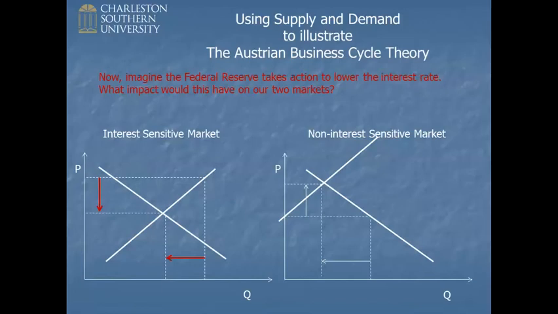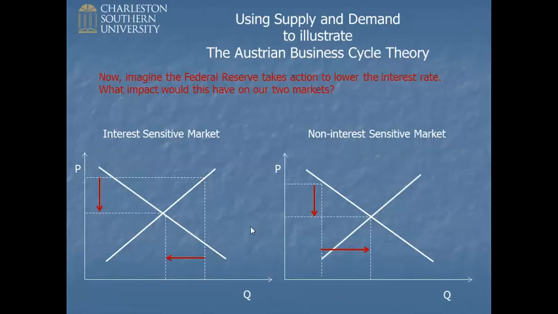So as all those resources that are laid off finally work their way back into other markets, they will end up in some of the non-interest sensitive markets, which will cause that supply curve to fall back to where it was before. That is, as the worker who moved to Atlanta finally figures out, this was a bad idea, here I am in Atlanta, but I don't have any work, and the worker moves back, say to Ladson, and gets their old job back and so forth, supply curve will return, and the price in the non-interest sensitive market will return to its original level, and output will return. So this is called the bust period, while it's quite painful for all these adjustments to occur.